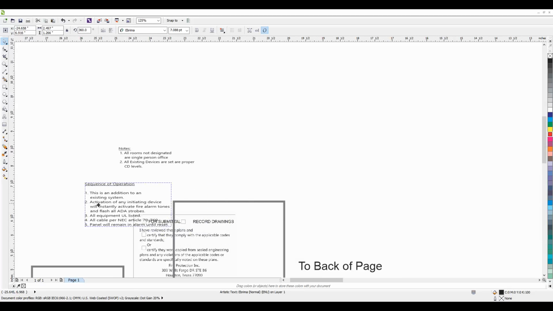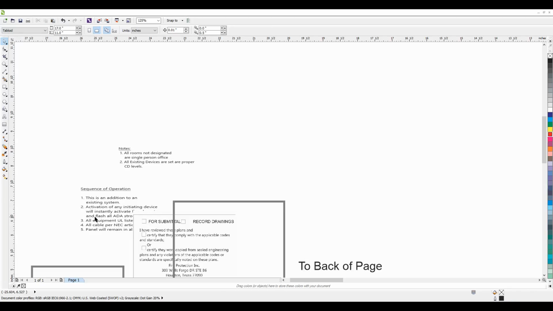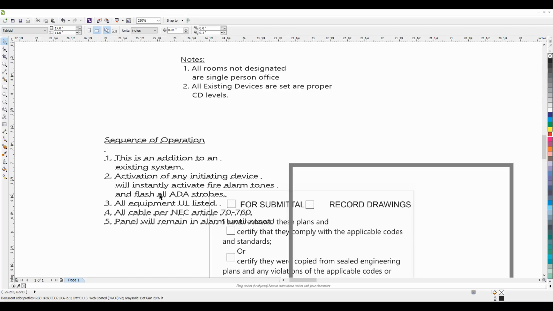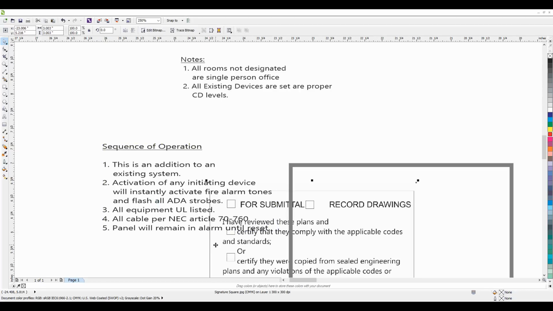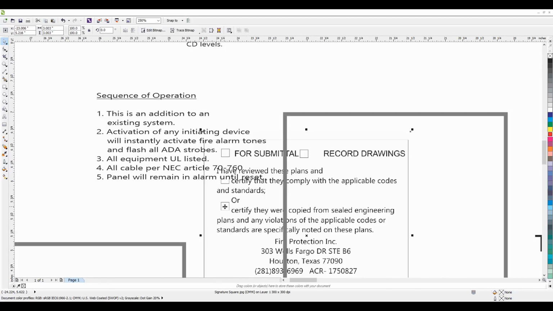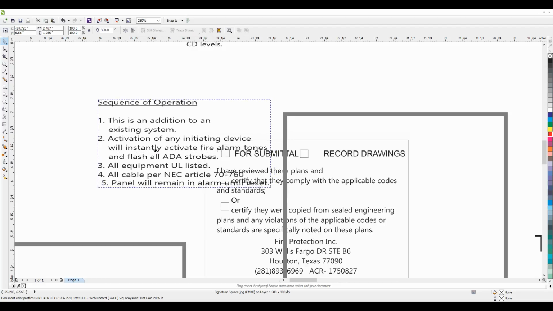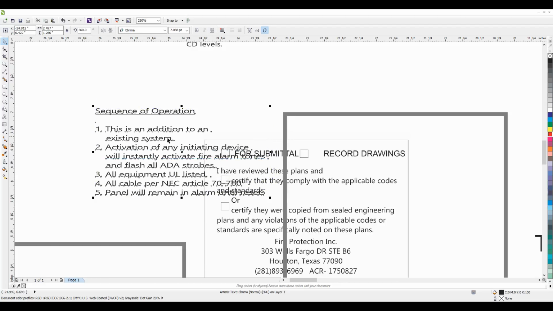But if I go ahead and set it back to the back of page, now it's back to where it was. If I do front of layer, it's only going to put it on top of this one signature square, this box right here, because it's front of layer. Everything that was on top of this is now below this.